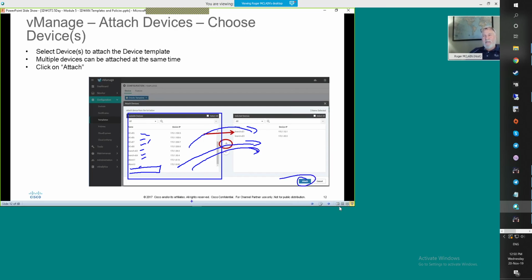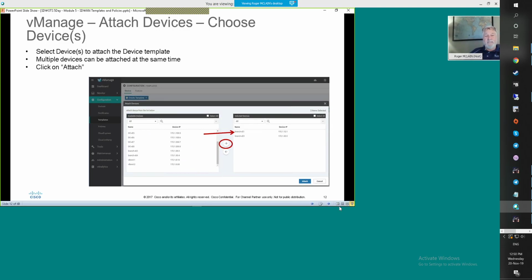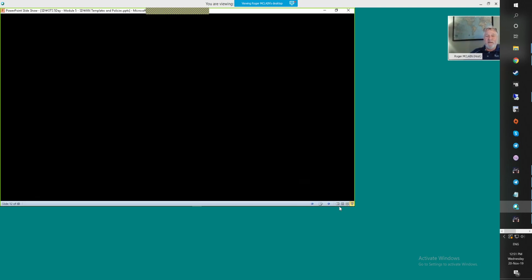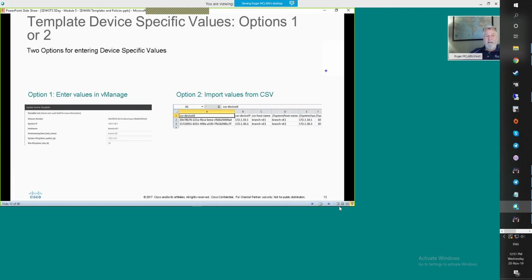Now, once you attach, remember, we have quite a number of parameters defined in one or more of our feature templates that were device specific. So we need to now define those parameters. When you click on attach, it's going to attach that device template using all of those features that you've defined using drop-down options, with the exception of any parameter that is defined as device specific. That's what we need to define router by router by router.